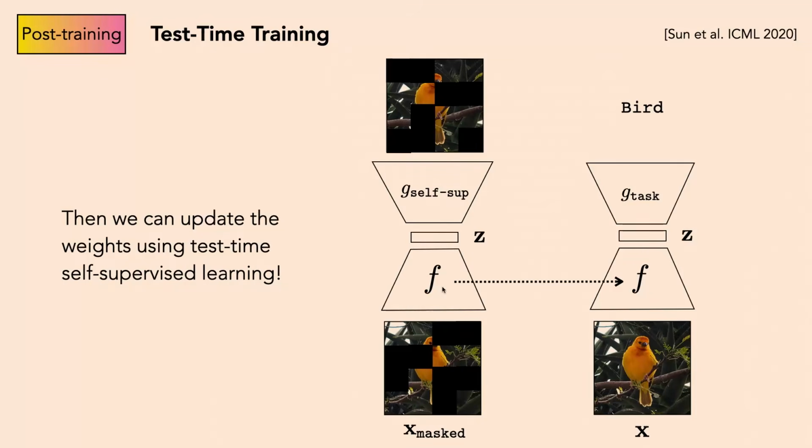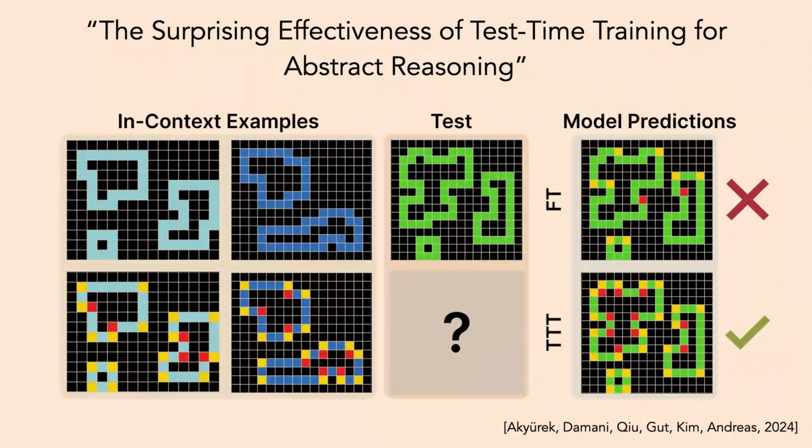OK. So test time training is really cool. And here's a paper from about a week or two ago, which is a really exciting new result. This is from folks at MIT, so maybe some of you know them. Jacob Andreas and Yoon Kim are the professors, and then the students. And what they showed is that there's this challenge called the ARC challenge, which is supposed to be a really hard challenge for deep learning to solve.